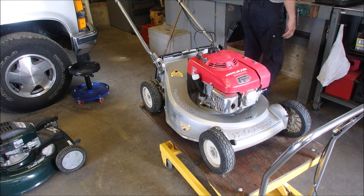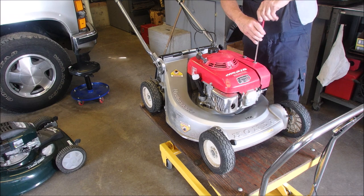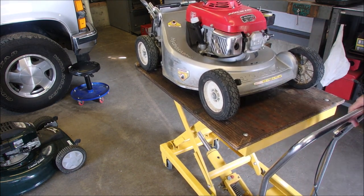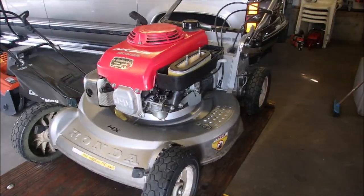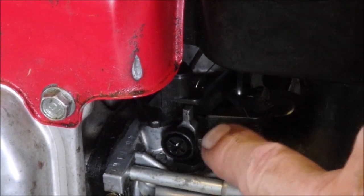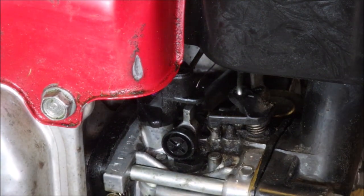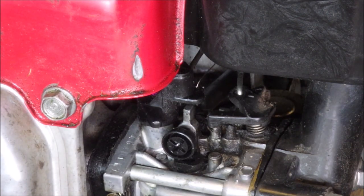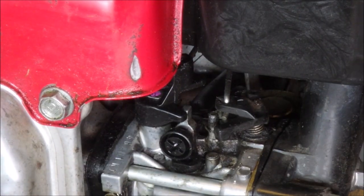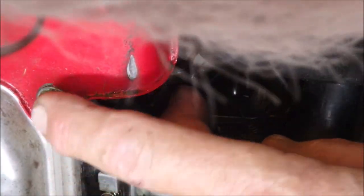I'm not 100% sure it's choking. It should start sputtering. It's always something — especially on these complicated old beasts. It just might not be reacting to the richer condition. So we're going to focus in on that the best we can. That is the choke lever right there. Can you see the choke lever? So I'm going to put it on full choke now. Doesn't look like it's coming on all the way — it's about halfway there. It's coming on choke but I don't think it's coming on full blast.